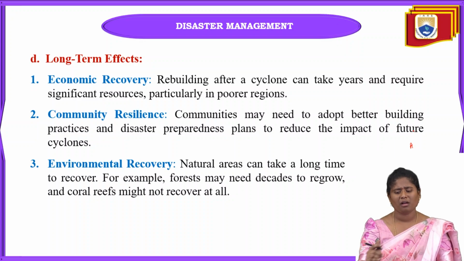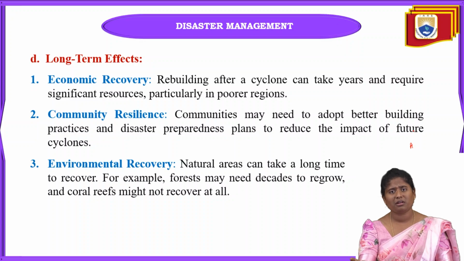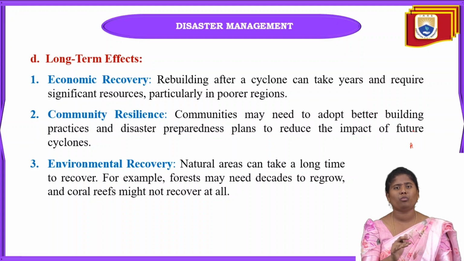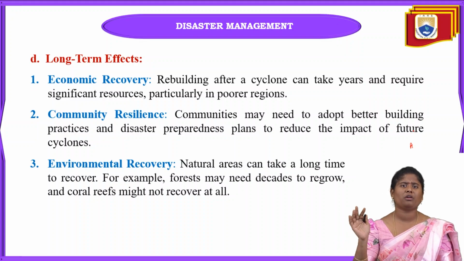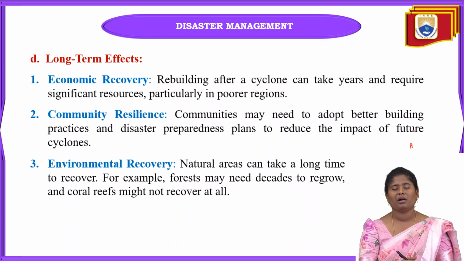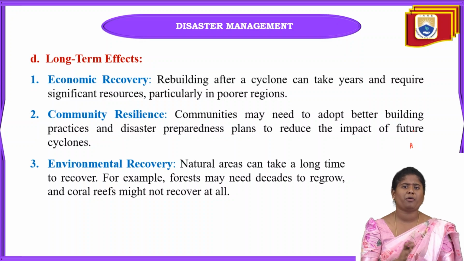But in Japan, if any disaster happens, within some days or some weeks it can regain its original place, or the original shape of the buildings. Why? Because their technology is very much developed compared with other countries. Japan has the most disasters in the whole world, their volcanoes and earthquakes happen, and their house construction is also very much improved, so they can easily sustain any type of disaster.